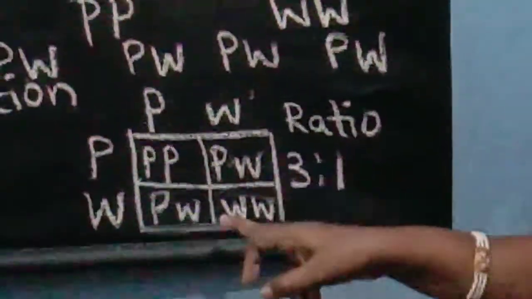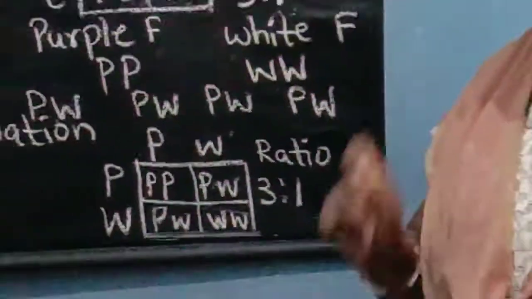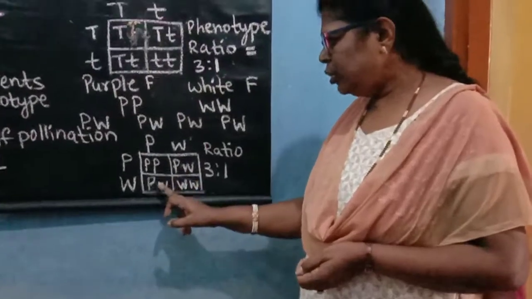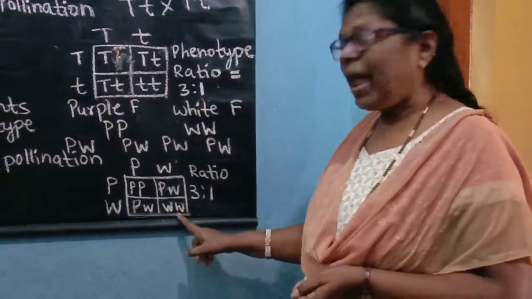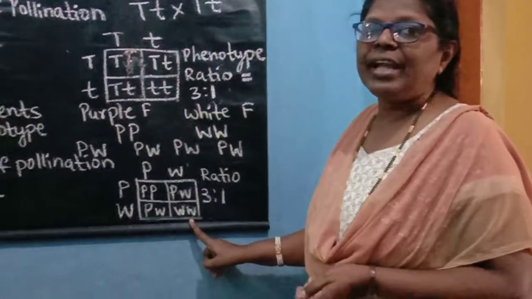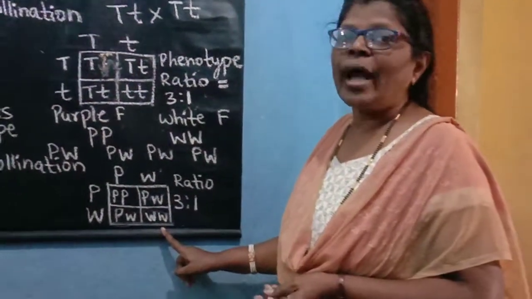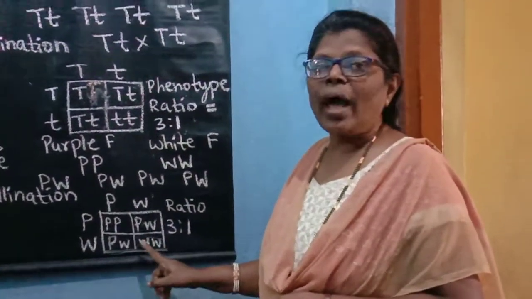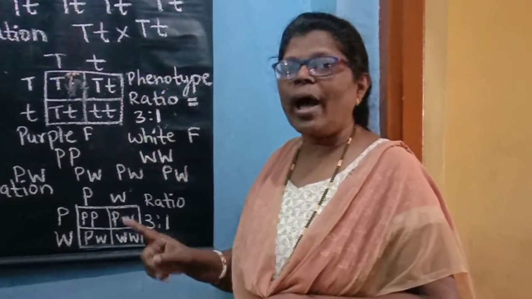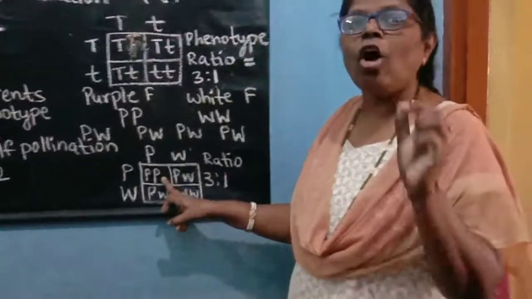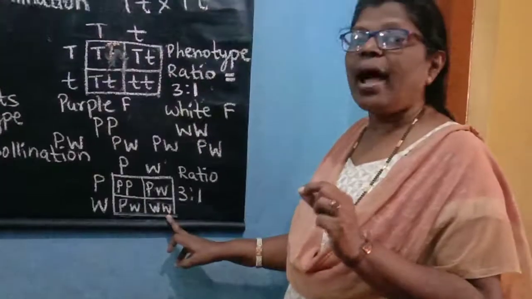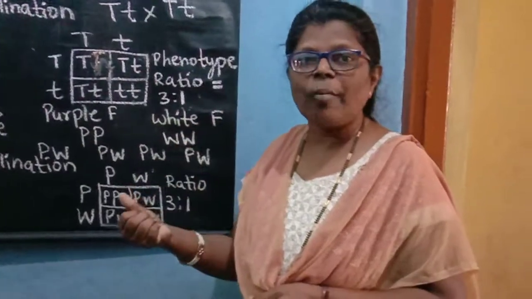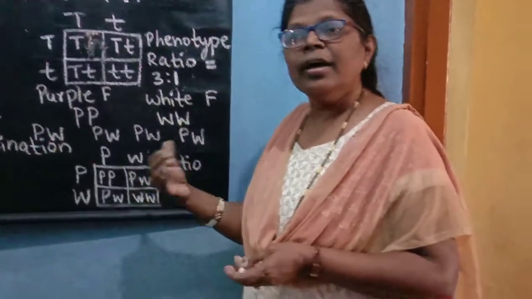Then you can count the number of plants with purple flowers. So how many plants are there with purple flowers? 1, 2, 3. So you have to write 3. But this plant does not contain the purple trait. This plant is of only white flower. So you have to write ratio 1. Again, in this we can write the ratio as 1:2:1. So 1 is a plant with pure purple flowers and 1 is a plant with pure white flowers. But here 2 plants in which purple flower is the dominant trait and white flower is the recessive trait.